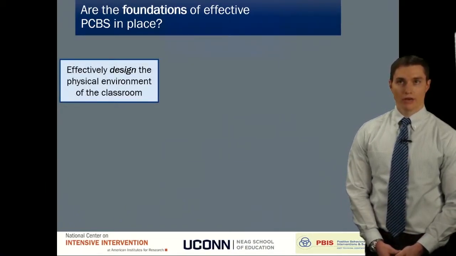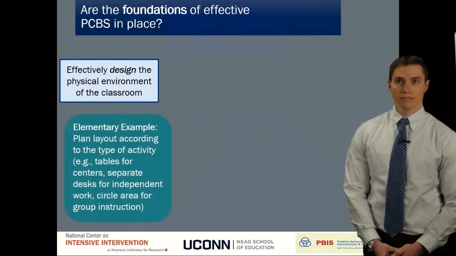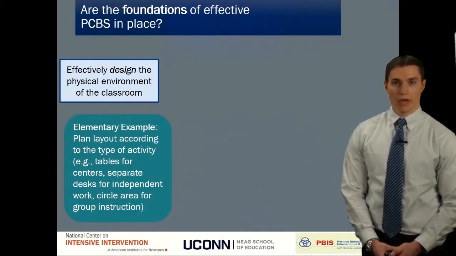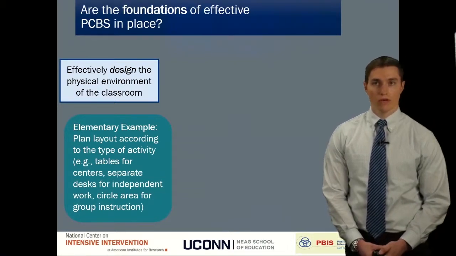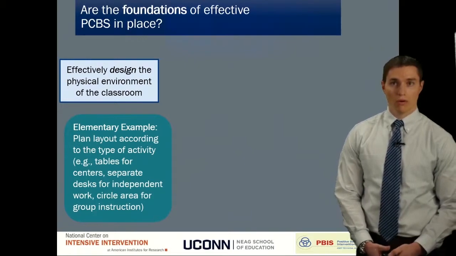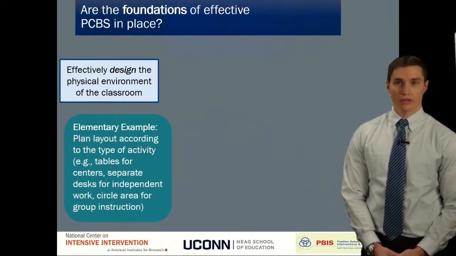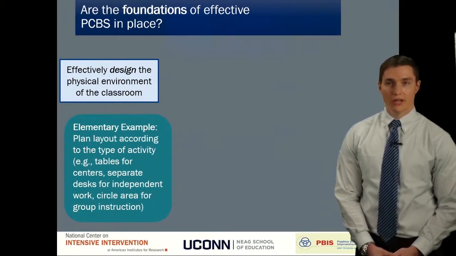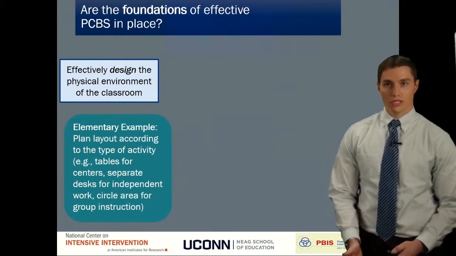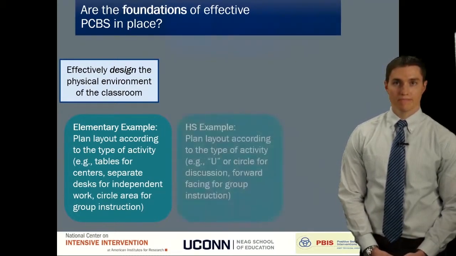The first element here is to look at effectively designing the physical arrangement of your classroom. Let's look at what a couple of examples may look like. At the elementary level, have you planned the layout according to the type of activity that you're planning to roll out in your classroom? For example, are tables set up for centers? Are there separate desks for independent work across your lessons? Or is there a circle area for students depending on the structure and the lesson you'll be delivering?